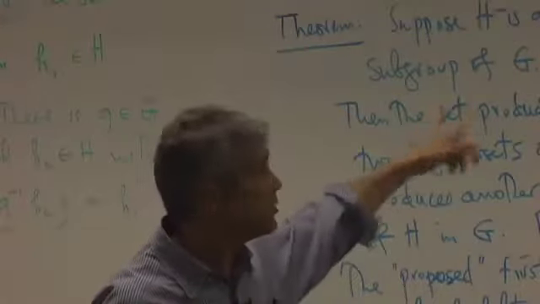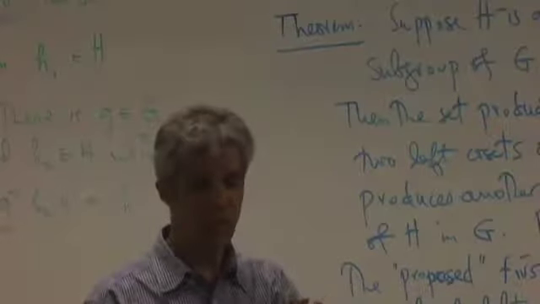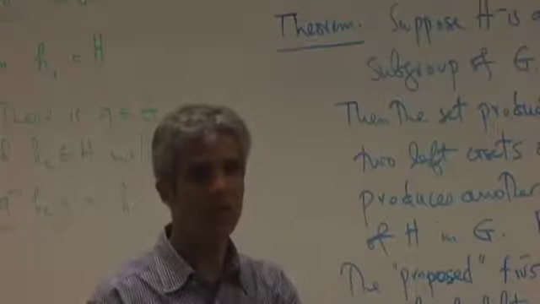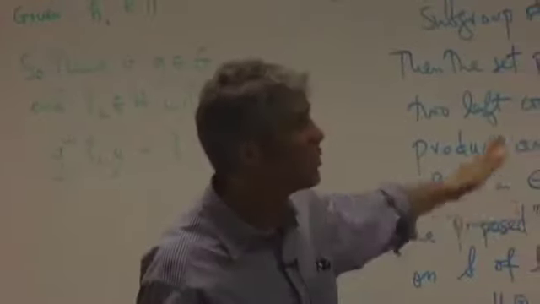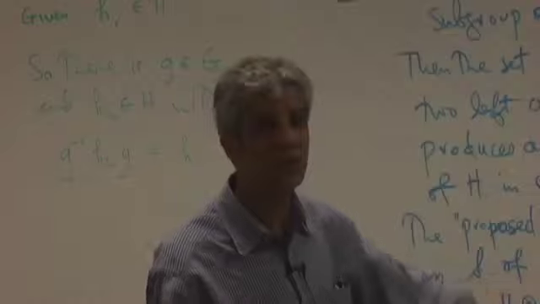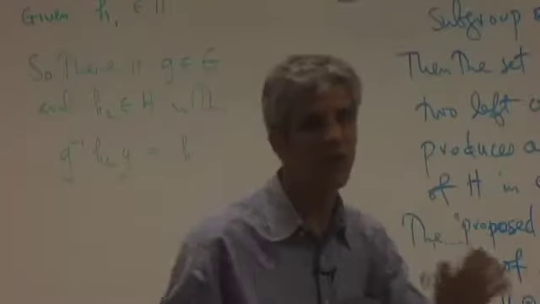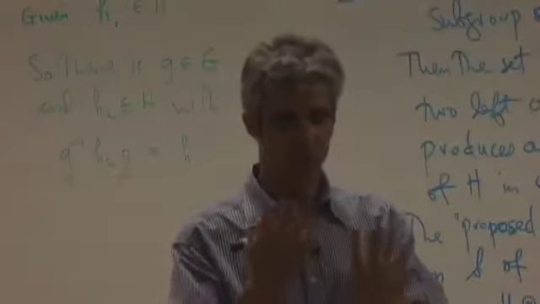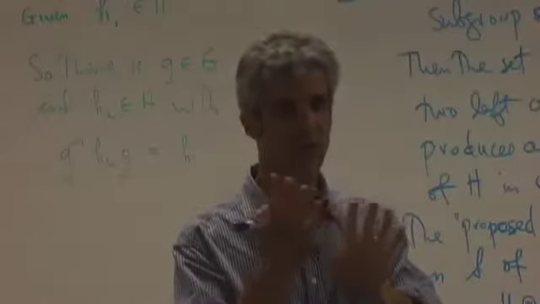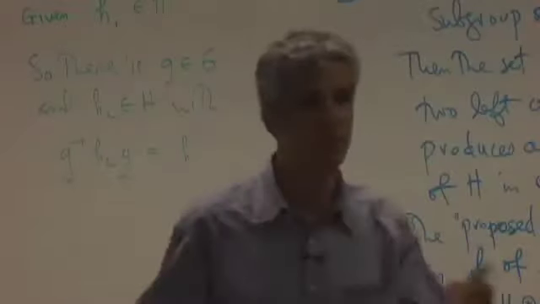We've shown now that each of those conditions implies that if you do the set product of any two left cosets of H, you get another left coset. That's condition 4. What I'm going to leave out is that condition 4 is actually equivalent to those. That's a strange statement, so I won't write it down or prove it. But if you have a subgroup with the property that whenever you do the set product of any two left cosets you get another left coset back, you can show that the subgroup is normal.